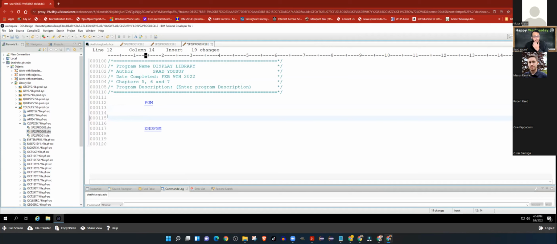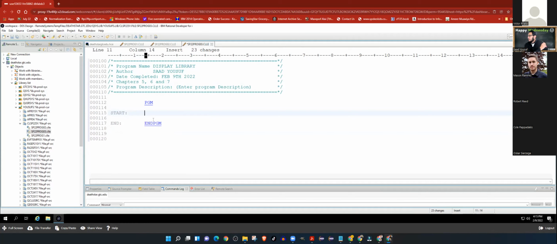Then it's always a good idea to have labels. I can have a start label here, and I can put my end label here. Not that it's required, it's just a good practice of labeling that helps you in the reading of your code. So let me delete one extra line from here, okay, just like that.